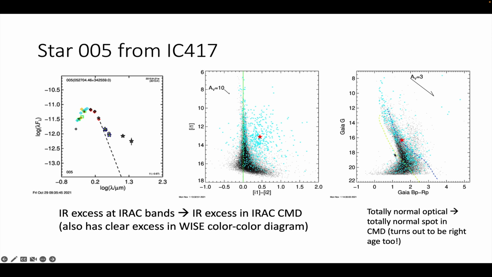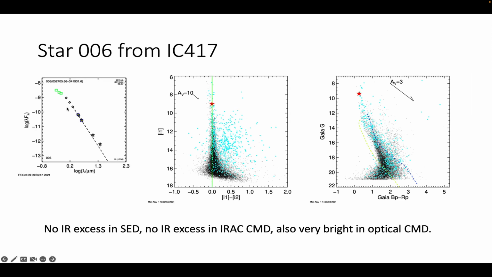Here, that is an isochrone at the distance of IC 417 for the zero-age main sequence. And this one is an isochrone for about a 1,000,000-year-old star. And this star is the location of this object. And it is exactly the right place in the color magnitude diagram at exactly the right age to be a member of IC 417. So it's in exactly the right place. Yay!